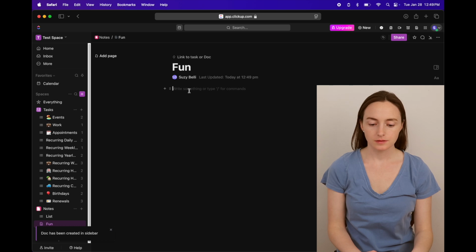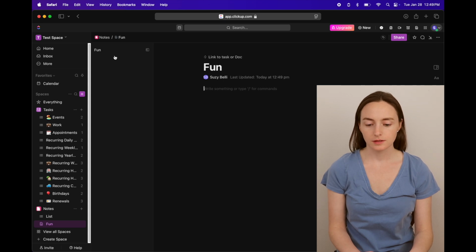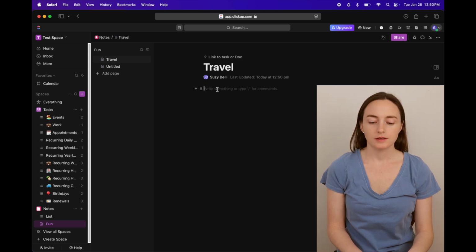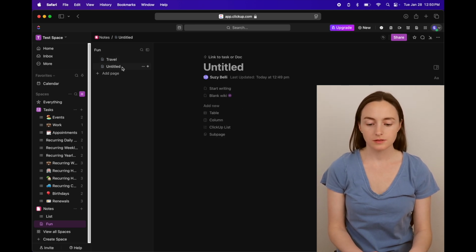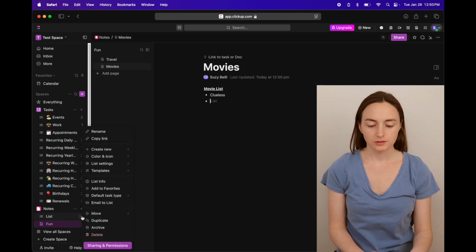And start writing. And then I can make multiple pages within that. So I'll do a travel page, for example. Make a list of everywhere I want to go. I can make one for movies. Keep track of all the movies I want to see. I don't need that, so I'll just delete it.